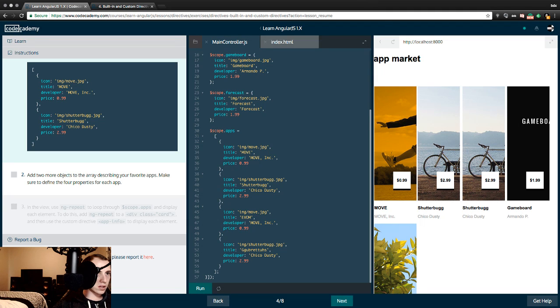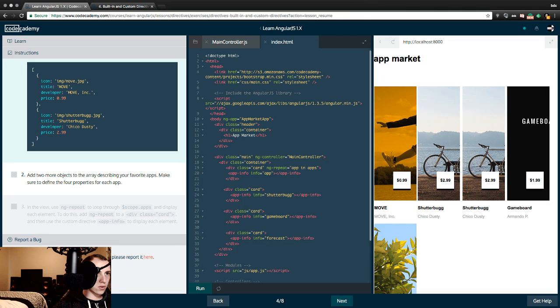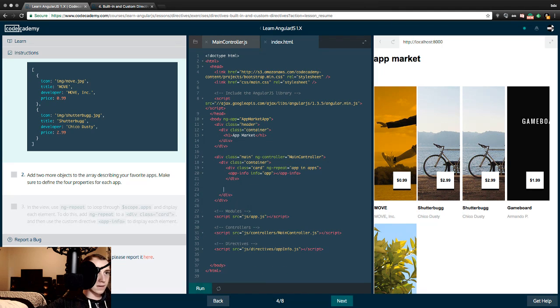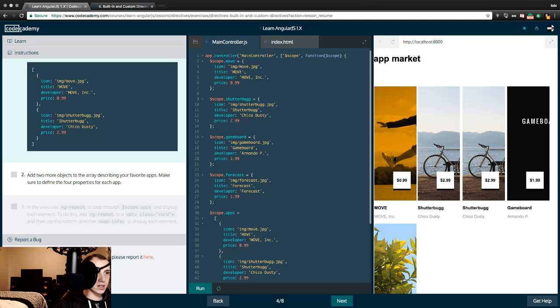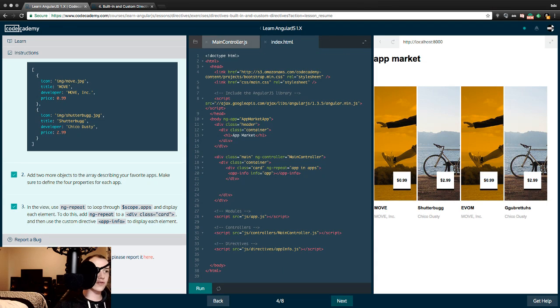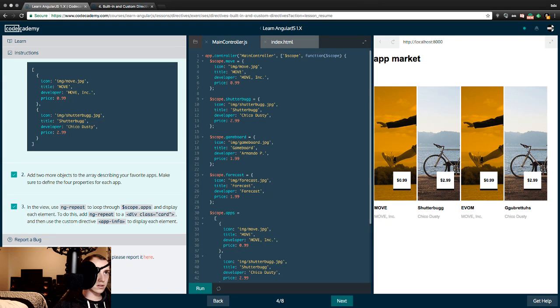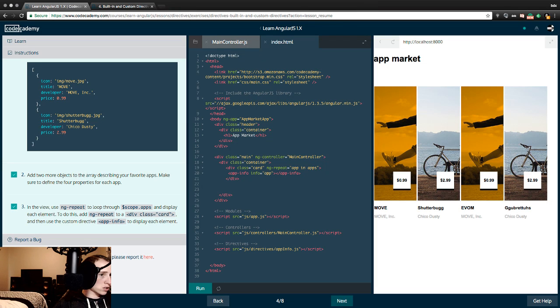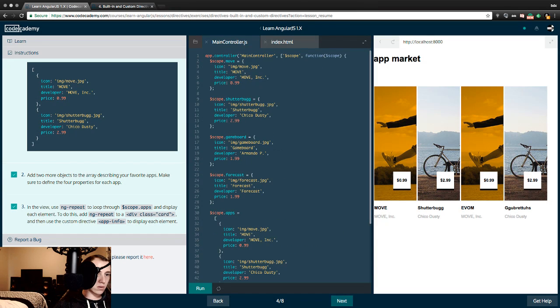Now we already set up this should trigger three. So let's go ahead and get rid of the other three now. Cut. Main. Run. Two gets green and three gets green, so we don't need the other ones. Cool. We're just focusing on scope.apps right now. Scope.apps works. So let's go ahead and move to next.